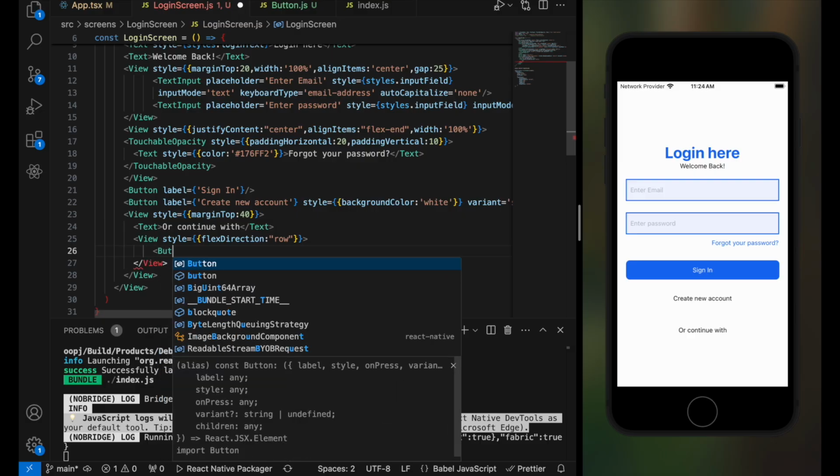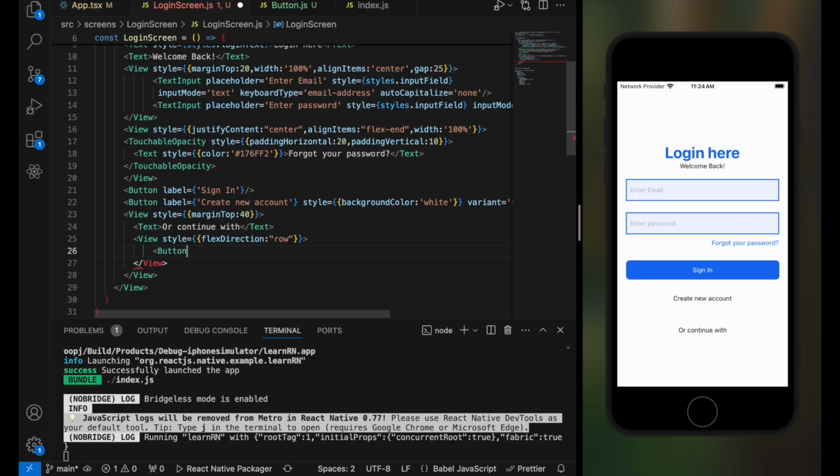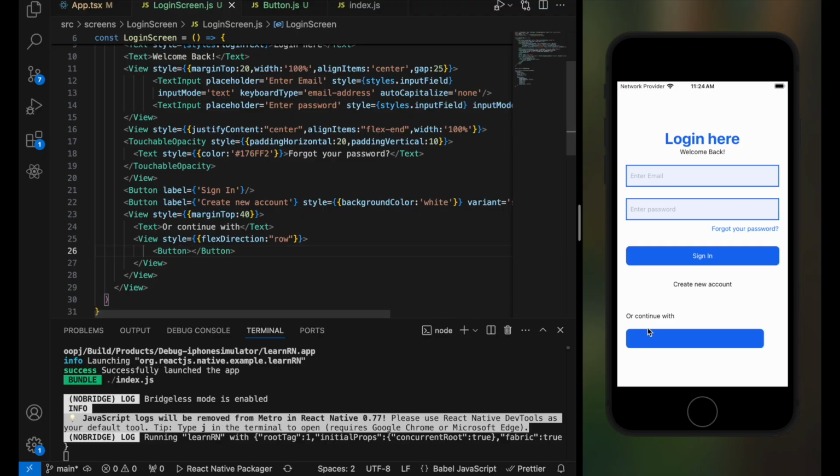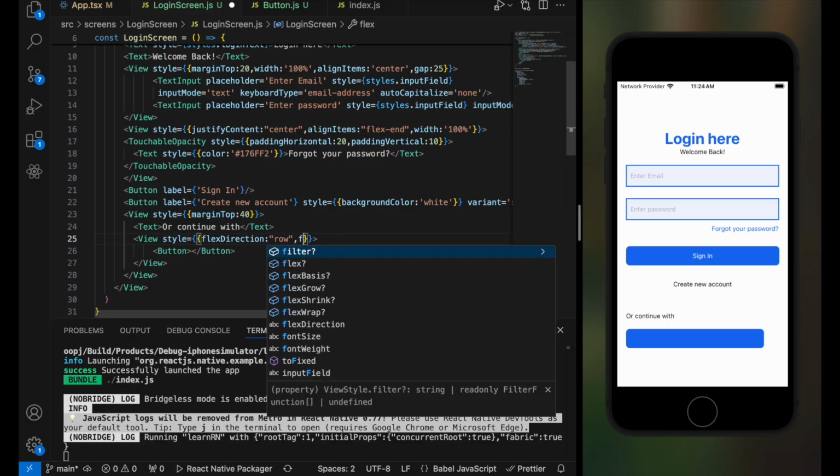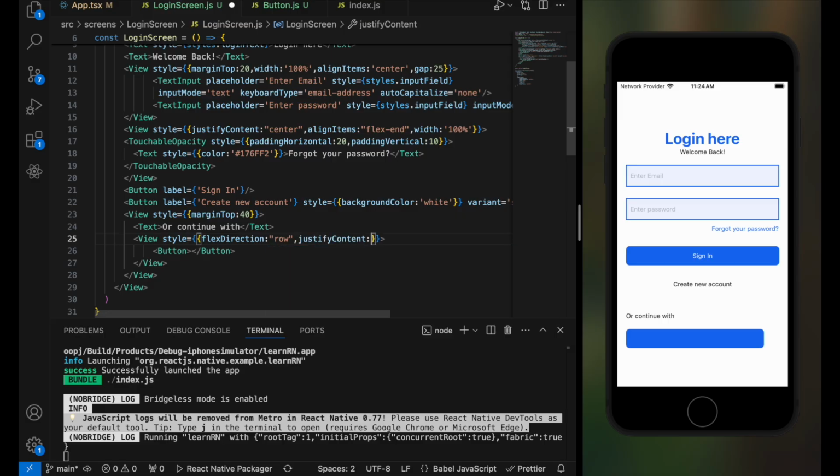Here we'll call that button, and we do see here it has added this button and text is not coming, but we just need to give it the width, it is coming like this. So what we'll do, we'll put it flex, justify content center, and we need to put three buttons.